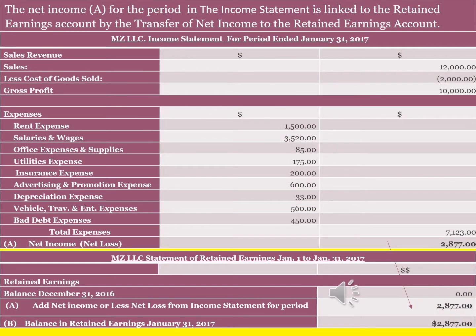The income statement shows the revenues and expenses of a firm for the accounting period, in this case a month, and reports the net income or loss of the business. The net income is transferred to the retained earnings account in the general ledger as part of the firm's closing entries using a general journal. The retained earnings account balance is shown in the equity section of the firm's balance sheet. Notice that the income statement is linked to the statement of retained earnings by the net income or loss for the period.